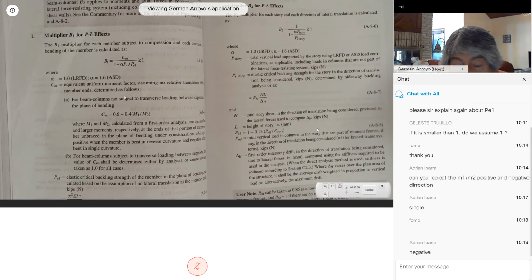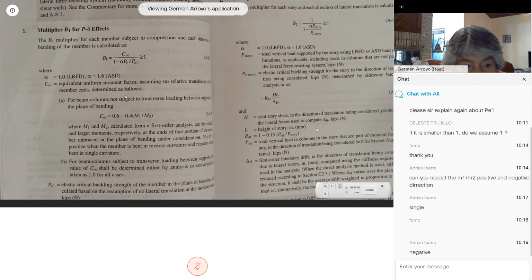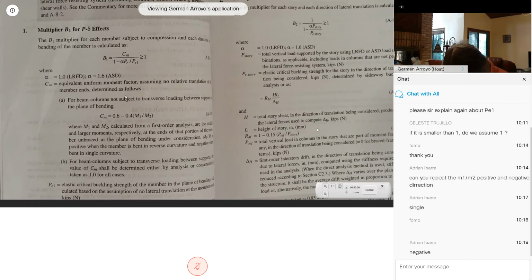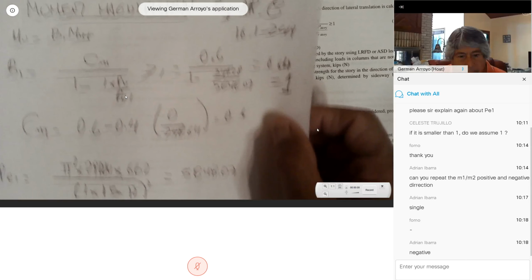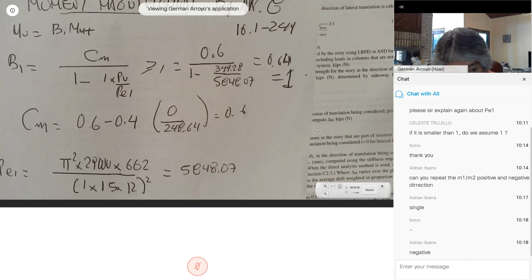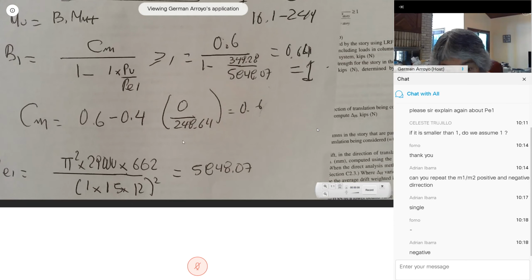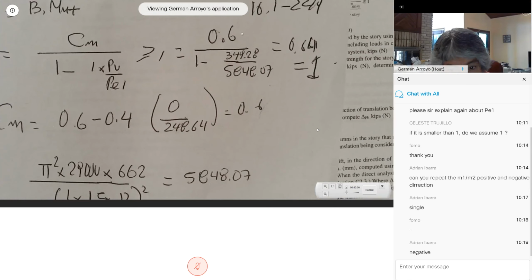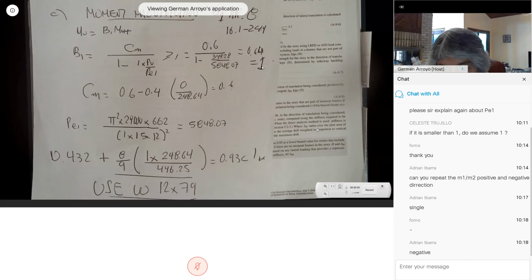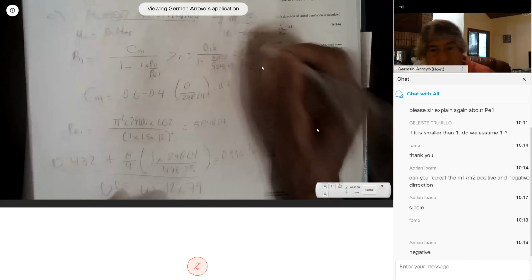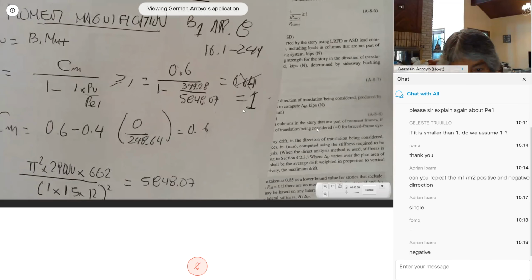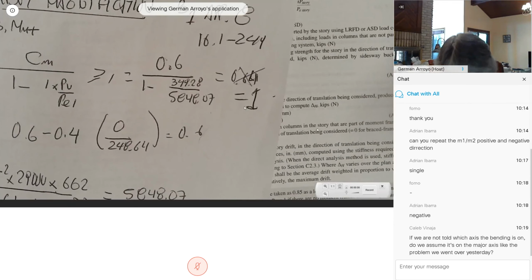Please feel free. So I just want to show you something from yesterday. Yesterday, this is the same problem, 0 divided by this, so this came at 0.6. And when I put that 0.6 in this equation, it came at 0.64. We cannot use 0.64, we have to use this number. It cannot be used. We have to use 1 because it is a magnification. But sometimes, like you can see in this problem, it comes out as more than 1.